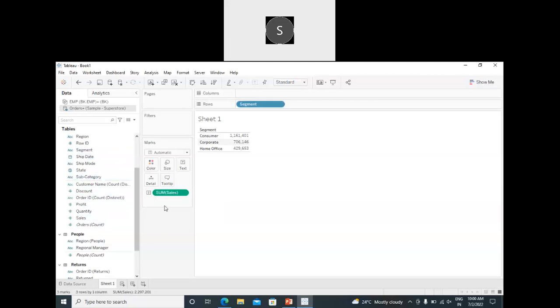Measures can be aggregated. You can apply sum, average, min or max on numerical values only. Can we sum the names? No, those are discrete values. If you want to count the names of the customers, you need to convert them into continuous, and then we can get the count. Can we sum up telephone numbers? We don't, because there is no proper result. What is the use of that? We can count them by converting them into continuous.